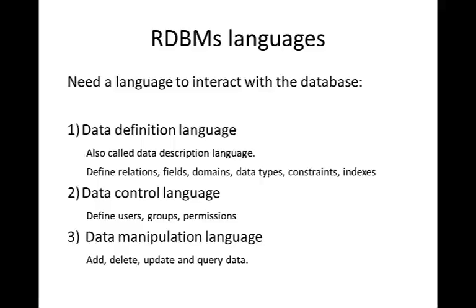So you need a data definition language, which allows you to set your database up. You need a control language, which does things like define users, groups of users, and what they can do, so a language for controlling access to the information in your database. And finally, you need a data manipulation language, a language that allows you to add, delete, modify, and query data.